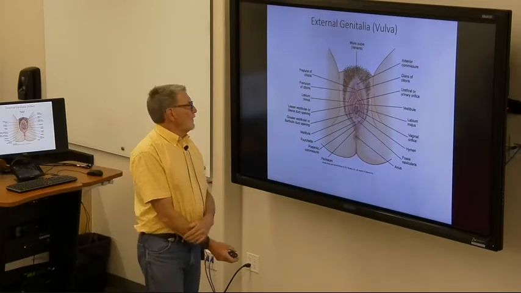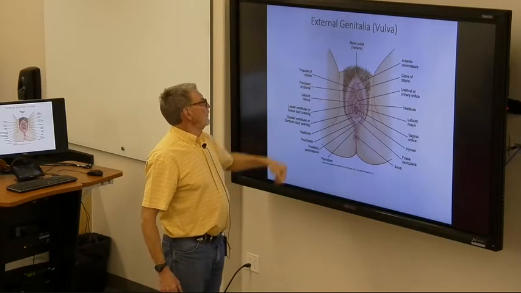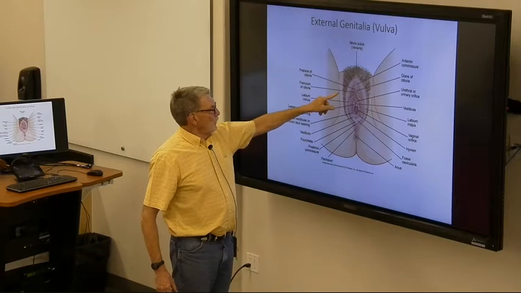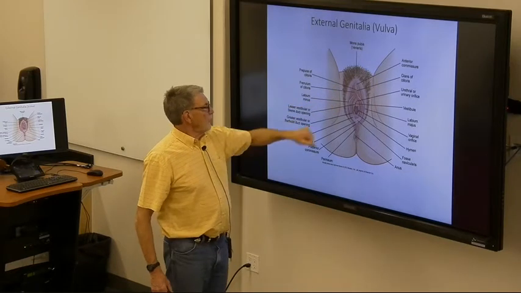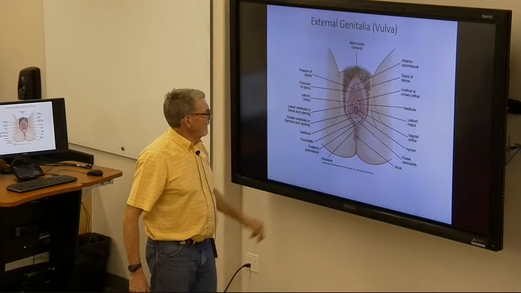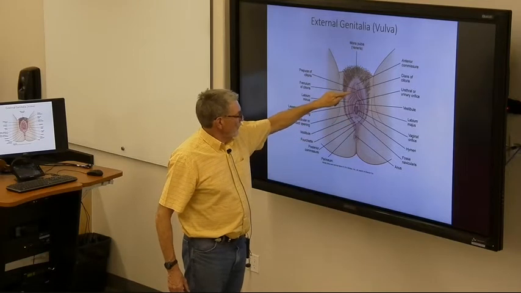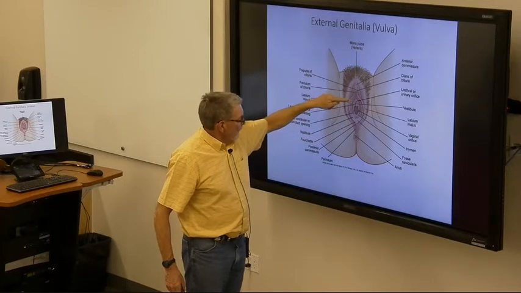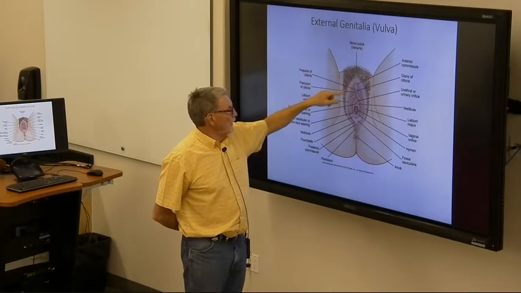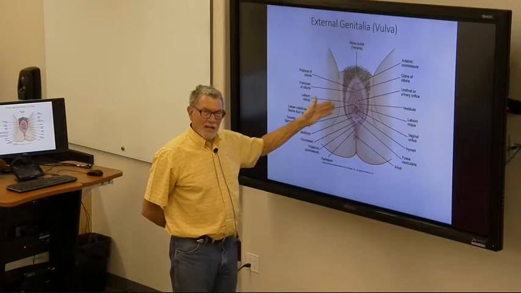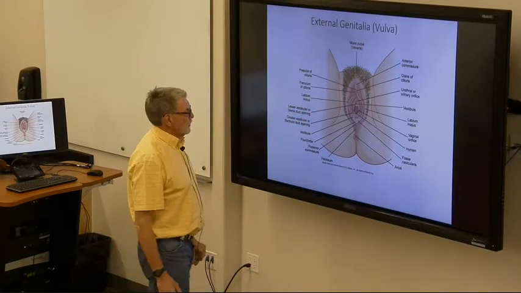Once mature, the female genitalia include the mons pubis, the labia majora and minora, the clitoris, the vaginal opening, and the perineum. The clitoris is up here, the urethra is here, very close to the vagina, and also relatively close to the anal opening. It's why it's so easy to get vaginal and urinary tract infections.